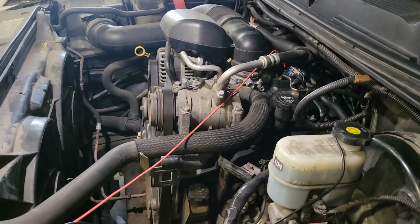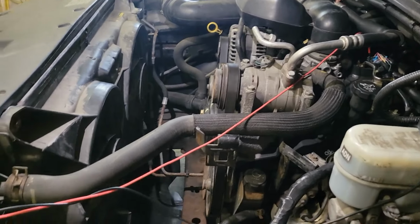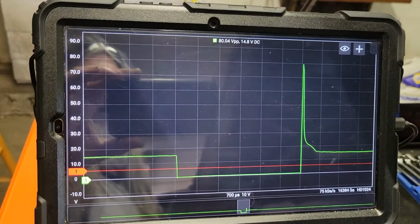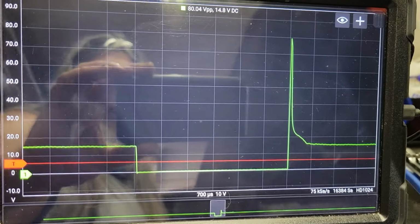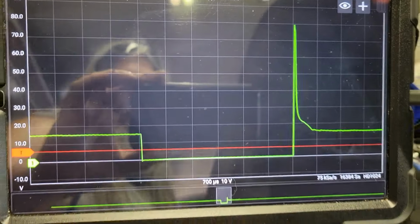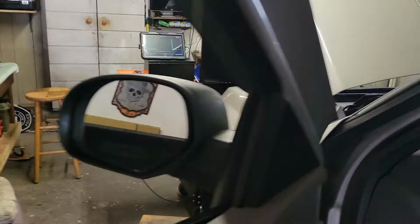We might have fixed it in the harness, we might not, but I want to gather as much information as I can. I was going to hook up and then show both, but after hooking up the scope to this, this is the oscilloscope mode. I just figured I wanted to stop what I was doing real quick, because I'm going to be doing that in automotive mode with the current ramp and the voltage waveform.